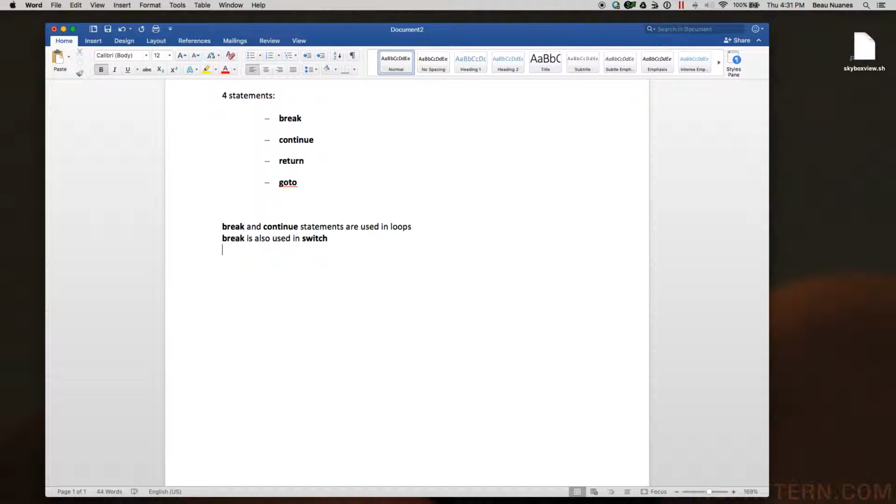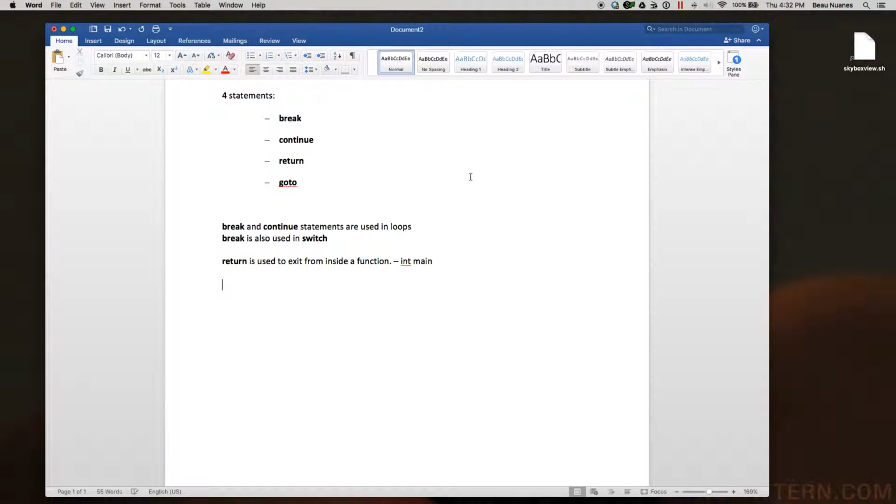Return statement is used to exit from inside a function, and to this point we've seen this in our main function, but in this chapter, or in chapter 4, we'll also see when you look in functions, you'll see the return statement in functions. So that one we're going to save for a little bit later.